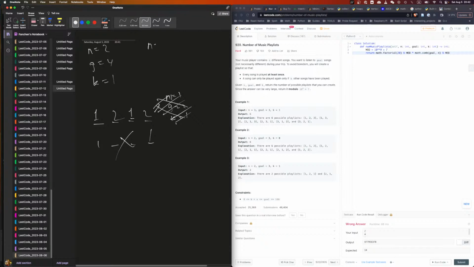What if we have n equal to 3, g equal to 5, but k equal to 2? K equal to 2, right? Which means if I have a 1, and I want to repeat 1, then I have to get 2, then I repeat 1.